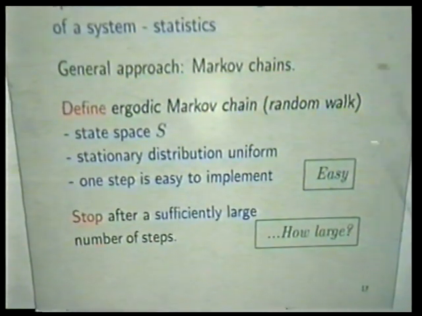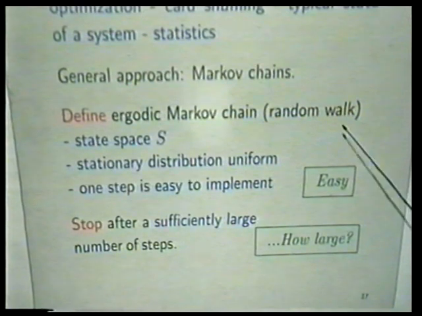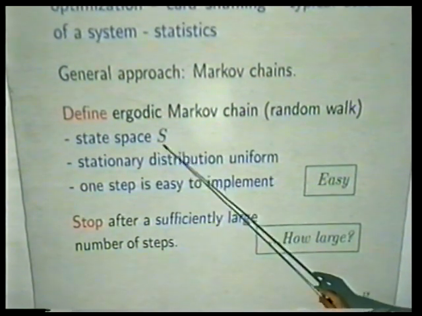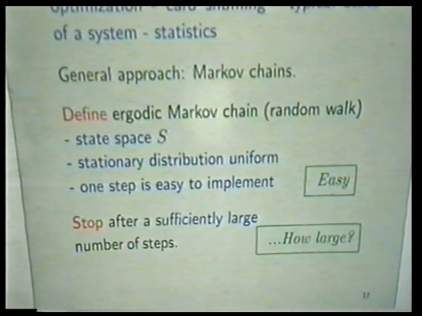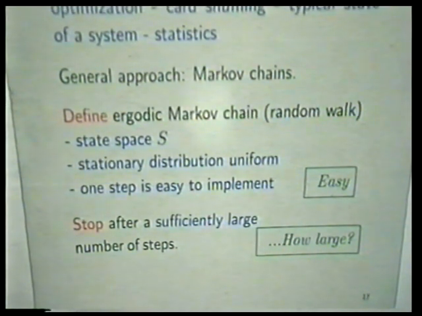So the idea is that you define an ergodic Markov chain. We can think of it as defining a regular graph, and then you do a random walk on this graph. This is the same thing. Well, the state space is this S from which you want to sample. Why regular? You need a regular graph because I restricted myself to uniform sampling. In general, you would be sampling proportional to the degrees. So if the graph is not regular, but that's not a serious condition. You can always make a graph regular by adding loops at points, and that won't change things too much.